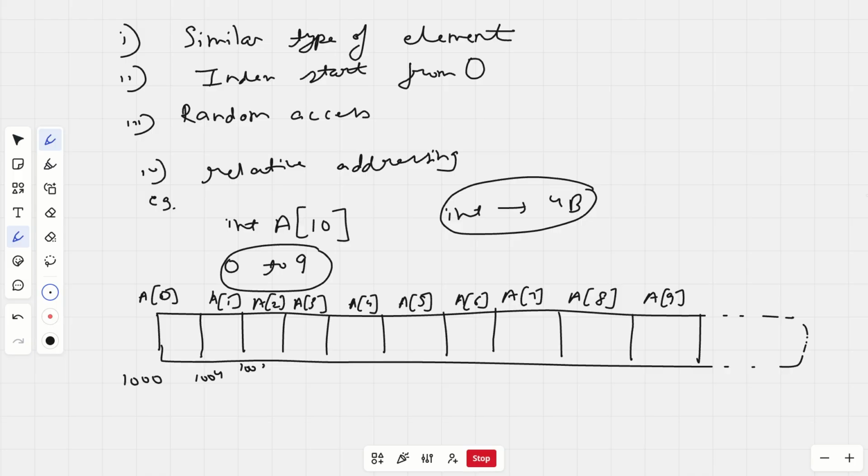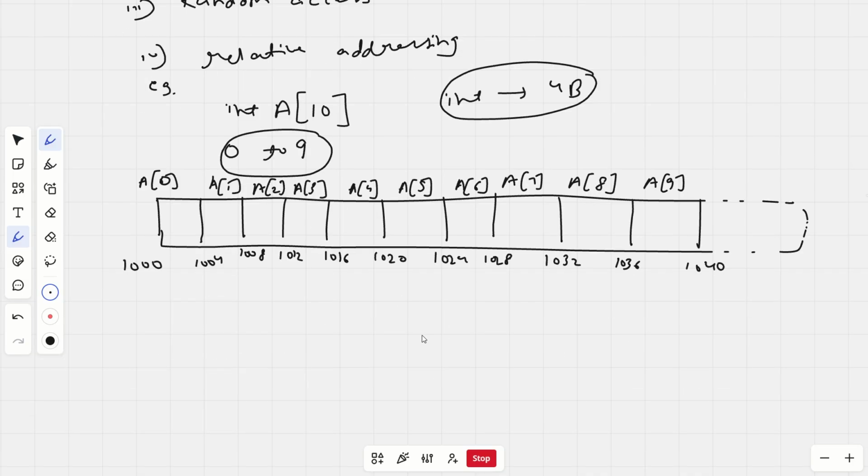Then 1008, 1012, 1016, 1020, 1024, 1028, 1032, 1036, and 1040. So this is how a 1D array looks after giving the base address and the address of each index.